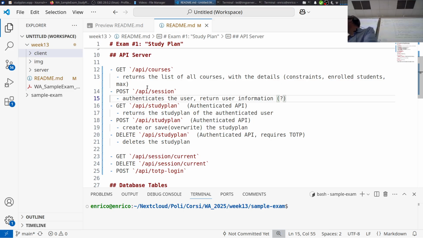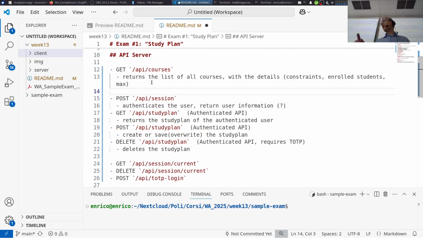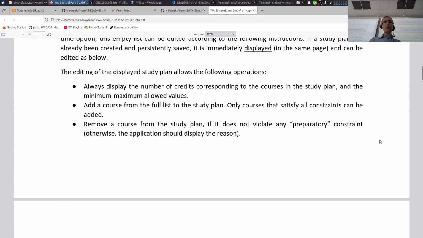For this exercise, I think I will stay here because APIs are really important. So I want to have a good documentation on the APIs, right? So let's try to think about the courses, okay? So response body, okay? Of course, we will use JSON for communication, I think. It's even in the requirements. I hope so.